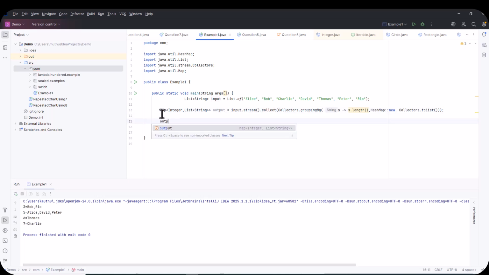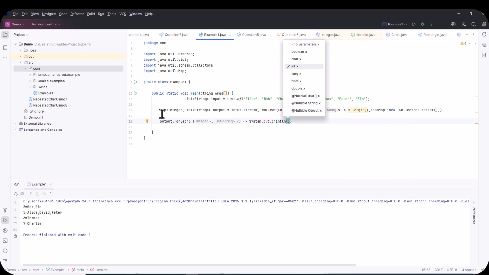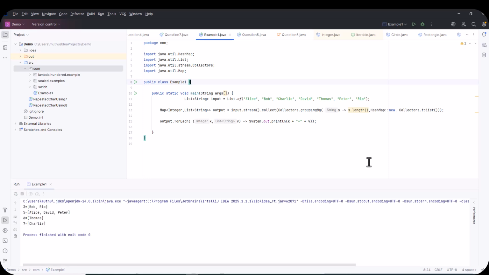So output.forEach, if you want to print it, the key is the key I'm printing, plus the value, v is the value, so the value is the list of strings.